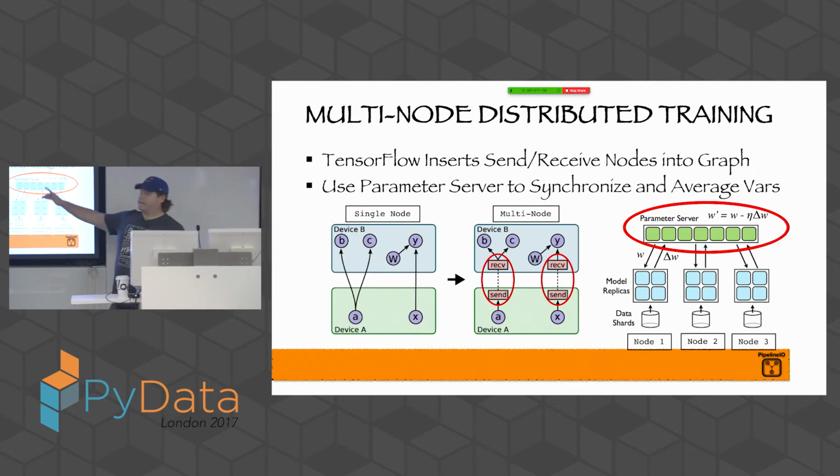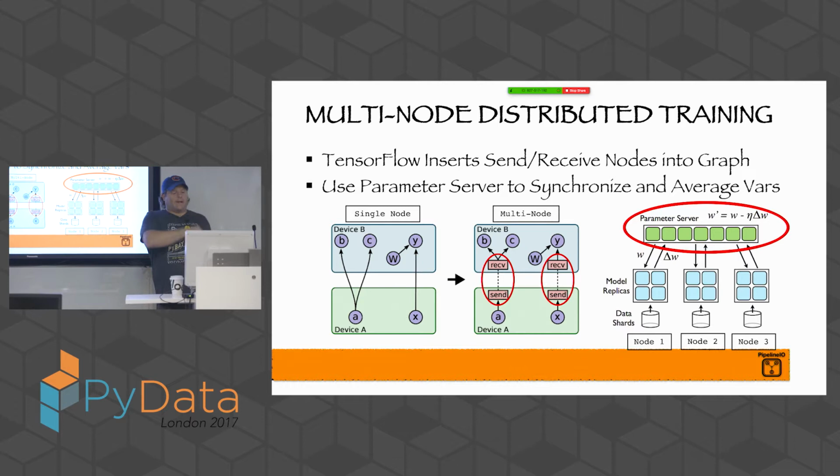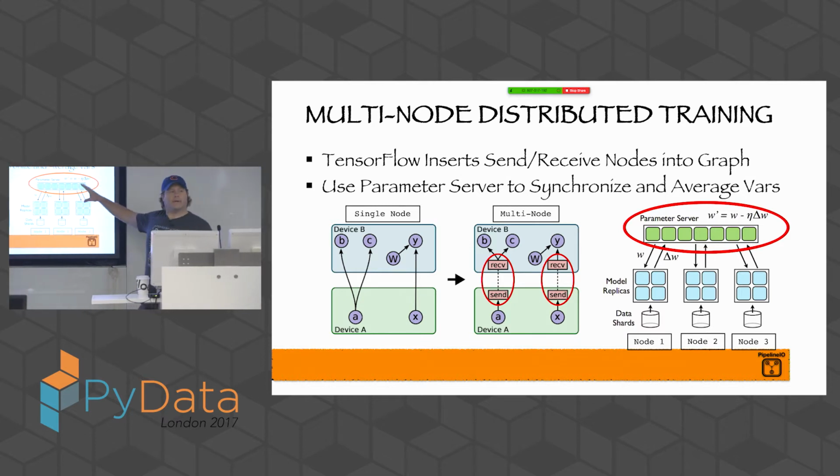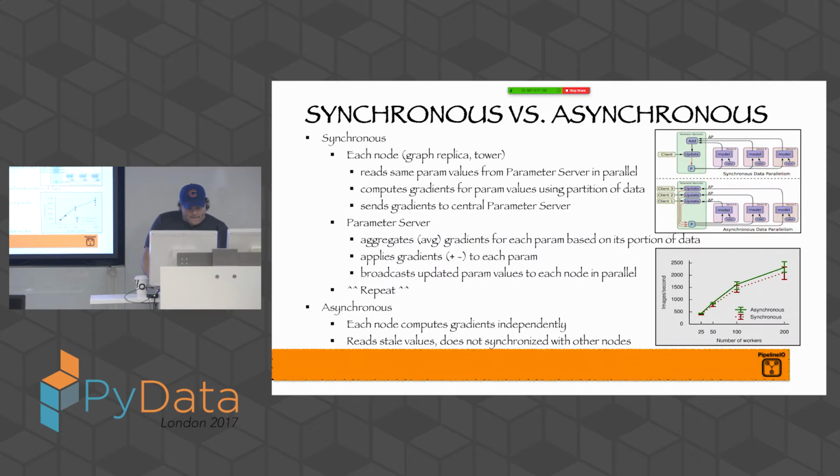And then this is a parameter server here, similar to the CPU thing, except this is a cluster of servers whose job it is to just maintain these values, do the averaging for the gradients, and then broadcast them out. There's synchronous, and there's asynchronous, where certain nodes could be operating on older values because they're slower. So you have to make trade-offs there. There's the synchronous, asynchronous.